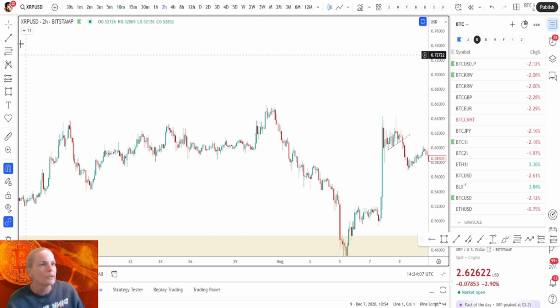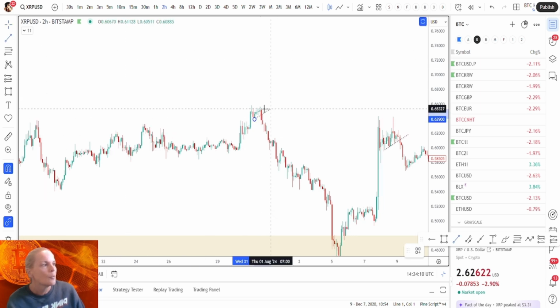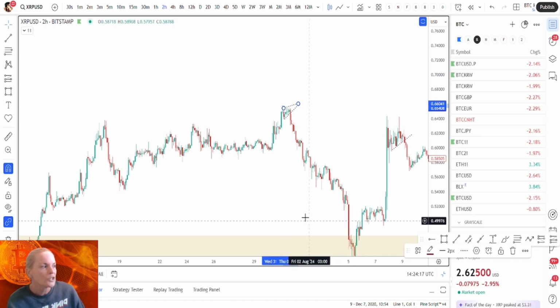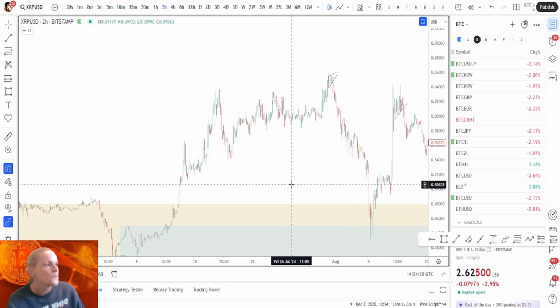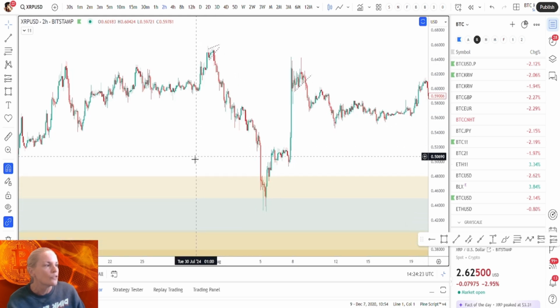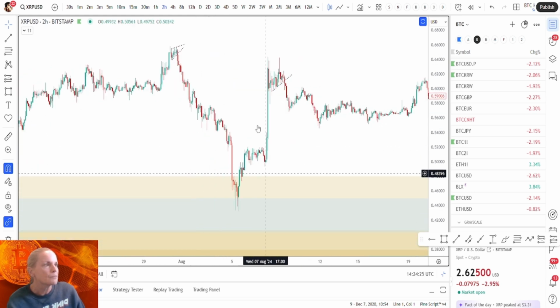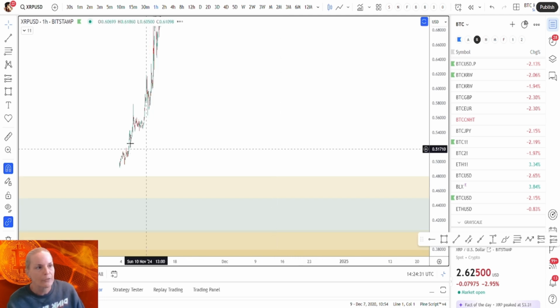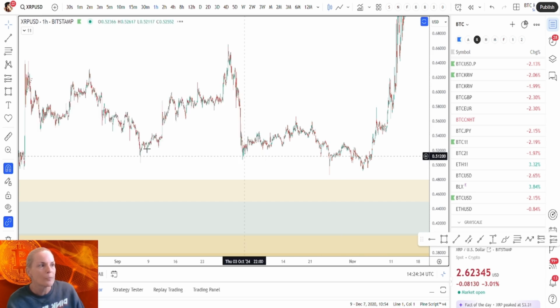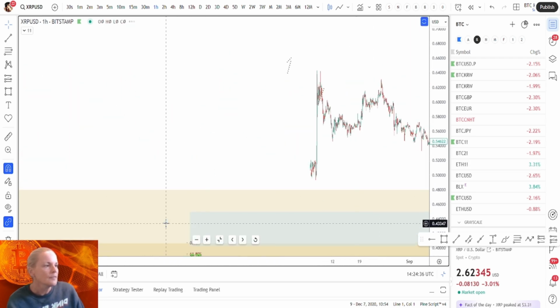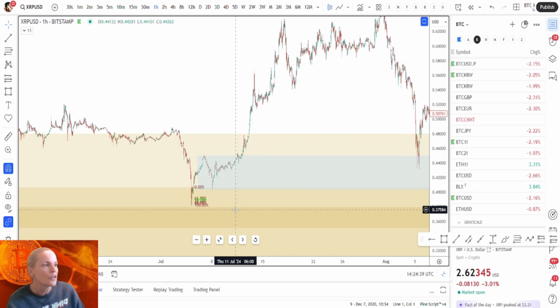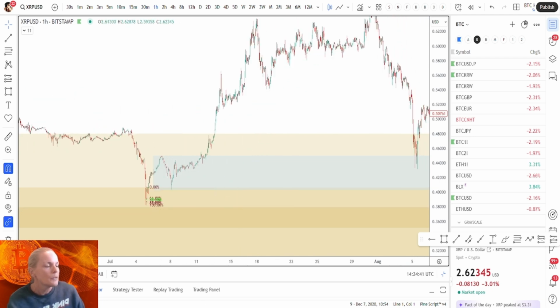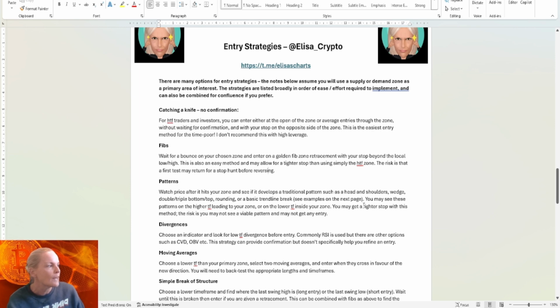But yeah, Ripple has a few examples of these sort of trend line breaks, rising wedges. So arguably this rising wedge here that you can trade on the lower time frames inside these zones. And like I say, inverse head and shoulders is the most common one. That basically coincides with the break of structure and supply and demand entry criteria that I'm going to talk about in a moment. So that's examples of how to enter on patterns.